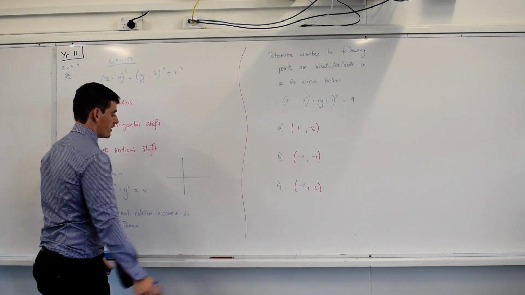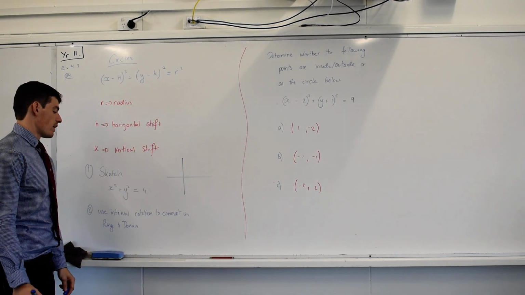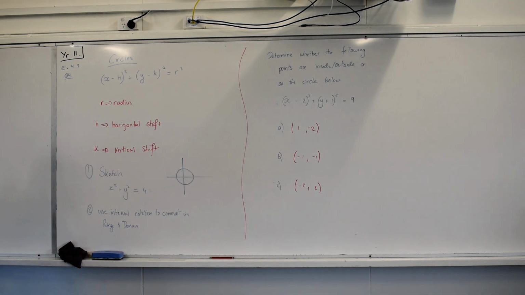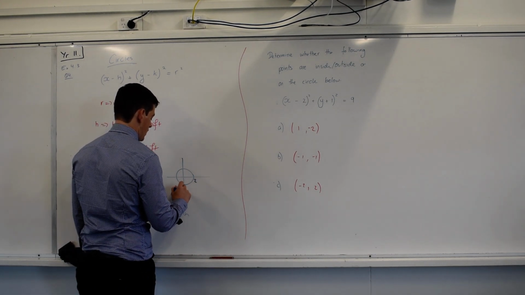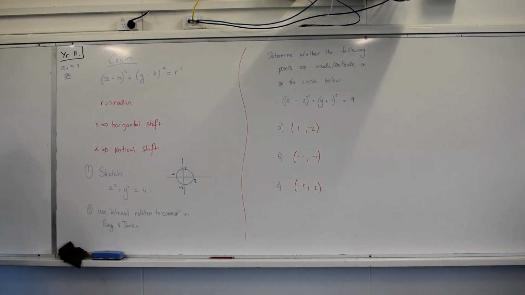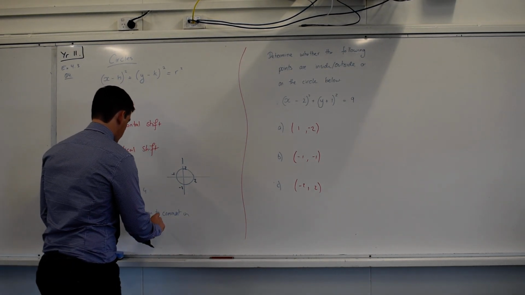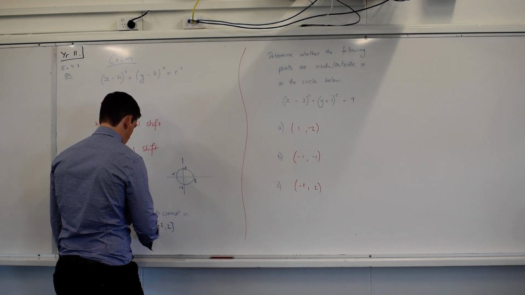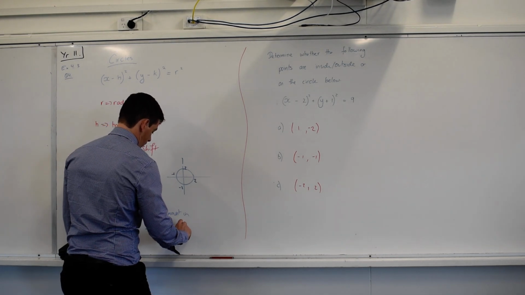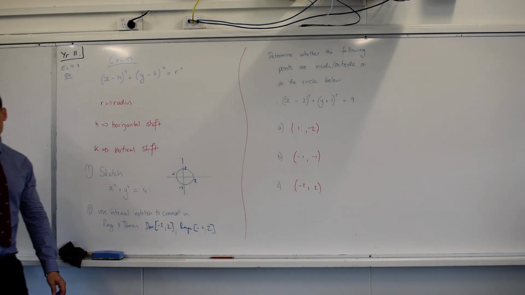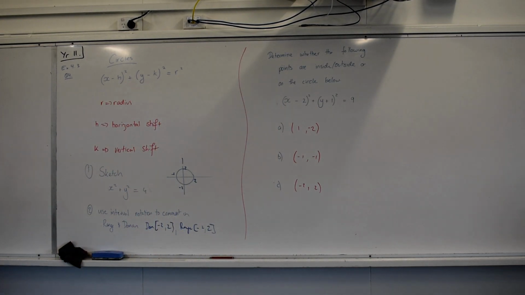So the first thing we need to do is sketch this function here. Where's the center of our circle? 0, 0. What's the radius? 2. So if you've got something that looks like a bullseye, and you've got 2, -2, -2, and 2, then you're in the right spot. Happy with that? Interval notation, that would be -2 to 2 for both range and domain. Cool. Happy with that? Everyone got that right? Sweet.